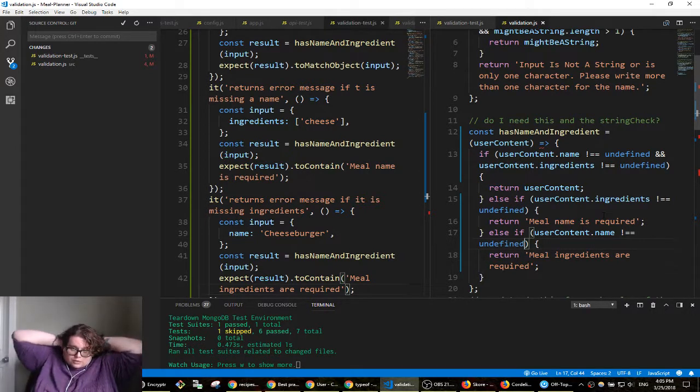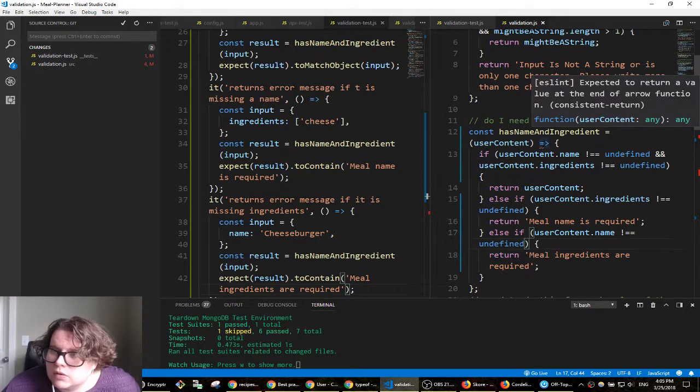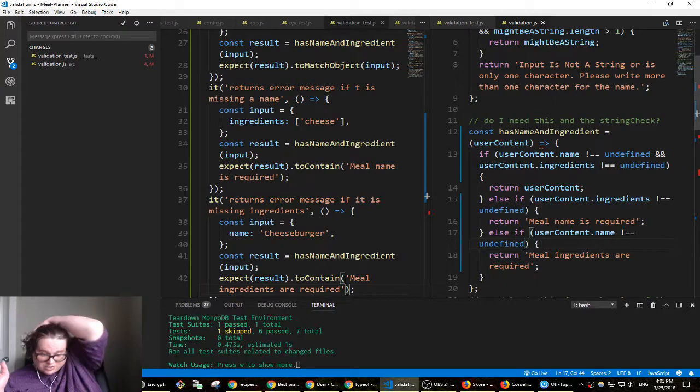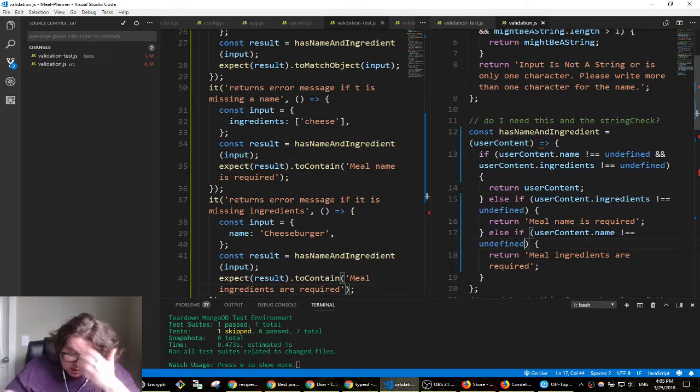Has name and ingredient. And why do you not like this? I might need to restructure that later. But at least we've got it sort of, kind of working. Okay.